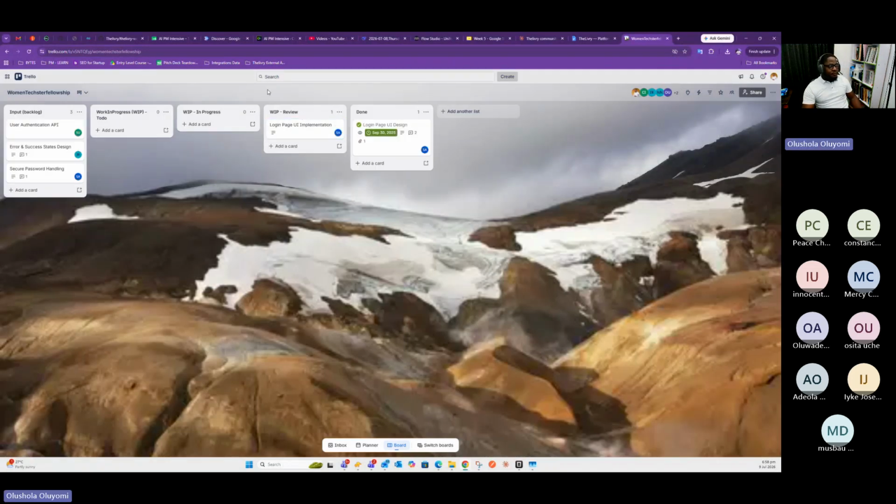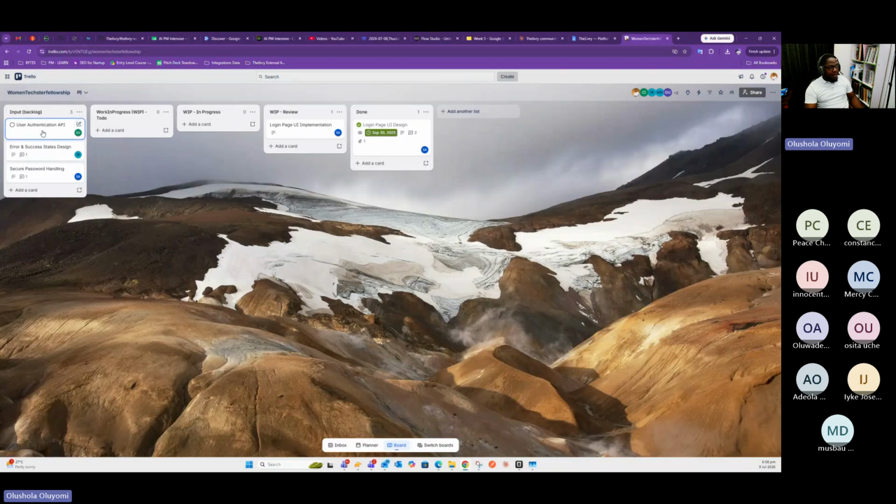So you see this board now. I have a lot of people on it. So usually I just keep putting things on the backlog, and when the team is ready, they move. For example, this person knows this is assigned to them. I've discussed it with them. Once they are ready to work on it, they move it to work in progress and then start working on it.